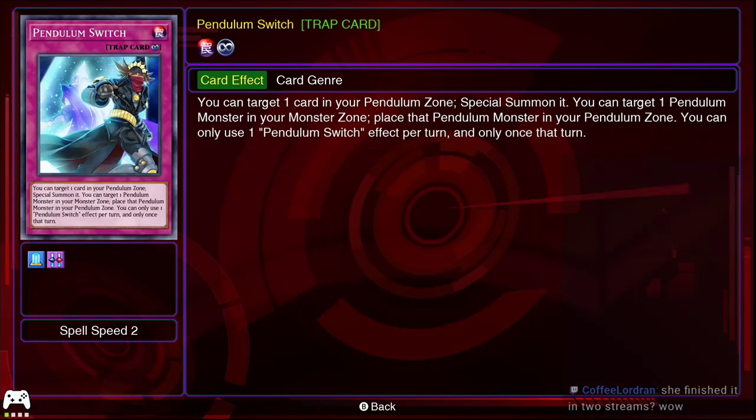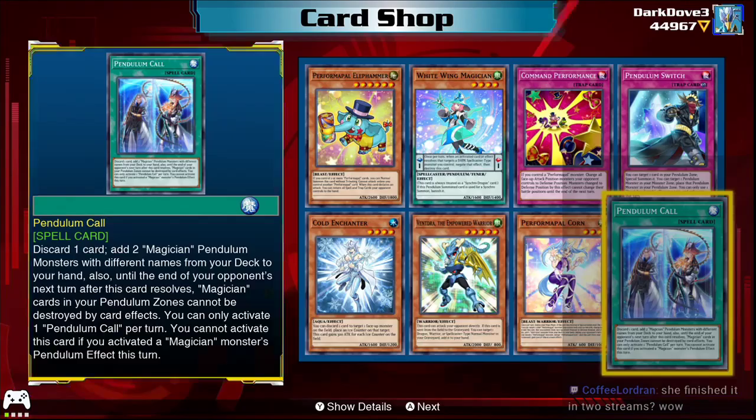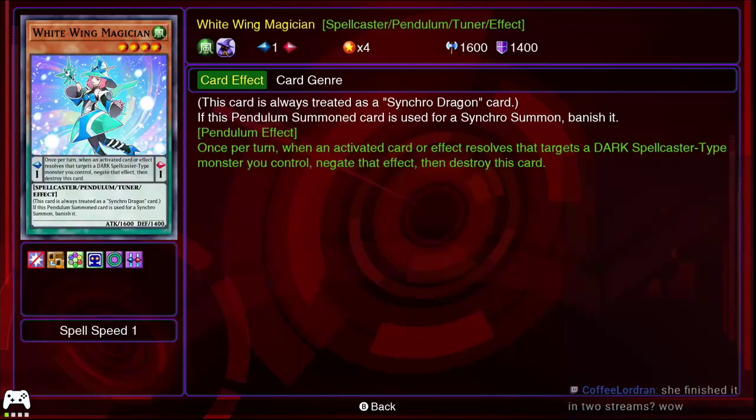Target one card in your pendulum zone, special summon. You can target one monster. Well, the pendulum claw, heck yeah, is at one. Haha. That sucks.